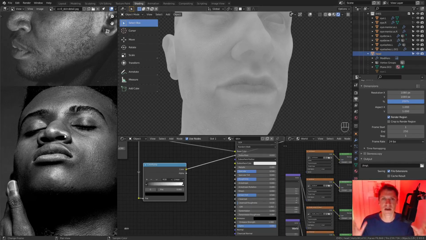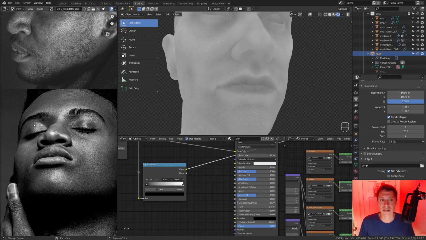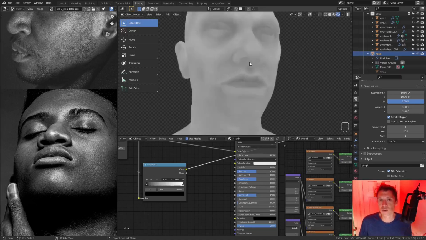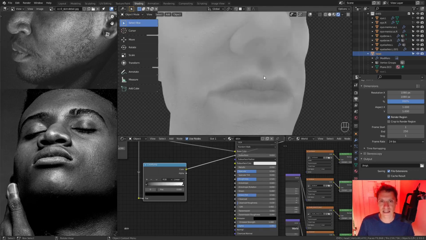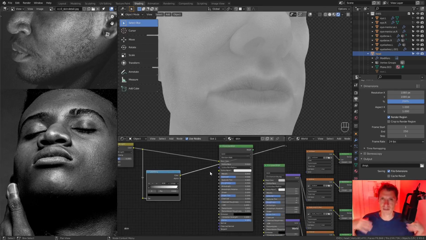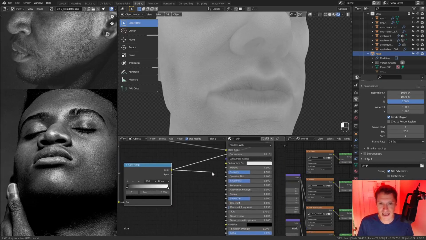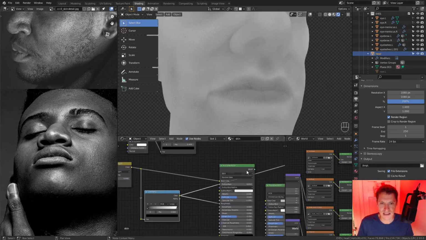We do tend to have concentration of reflections on the lips, especially if they've just been licked and they're wet, also on the nose and around the eyes. And so that's why we might as well start with the color data, because we have all this lovely detail that pushes the reflections in the right direction. It's not a complete solution by any means, unless you're just doing more of a quick portrait job and it's a background character, then you might be able to get away with it. But just as a beginning, let's plug it into our roughness slot.